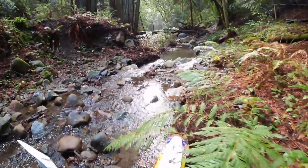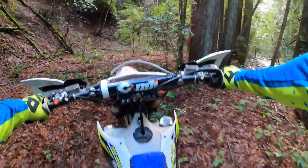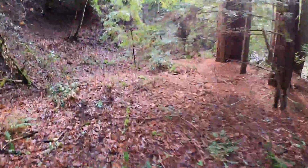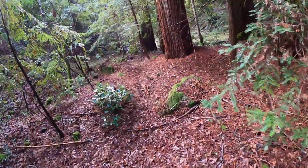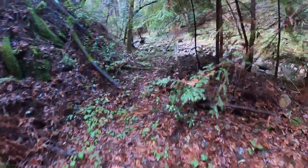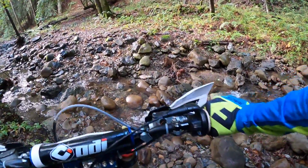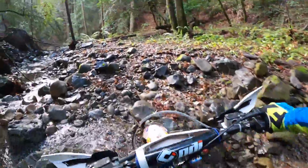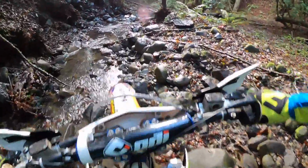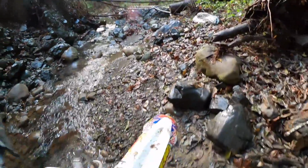This part right here is pretty tricky, up this little embankment. I've made it pretty much every time, but I've come close to not making it a couple times. So kind of weave through some of these redwood trees and other trees here before dropping back into the creek. Pretty cool about this property is they used to do a bunch of logging here back in the day, so there are remnants of old roads through the center of this property.